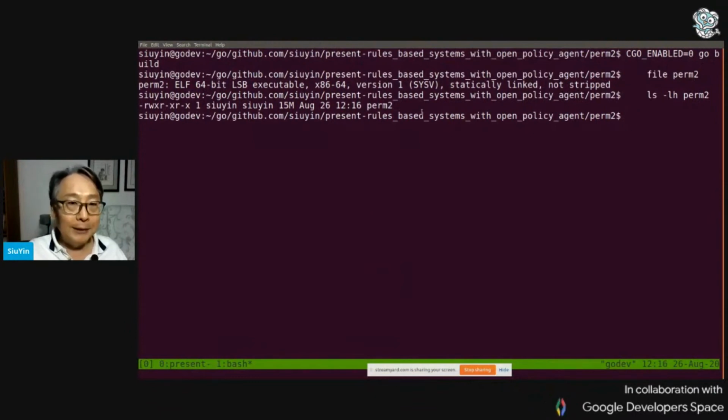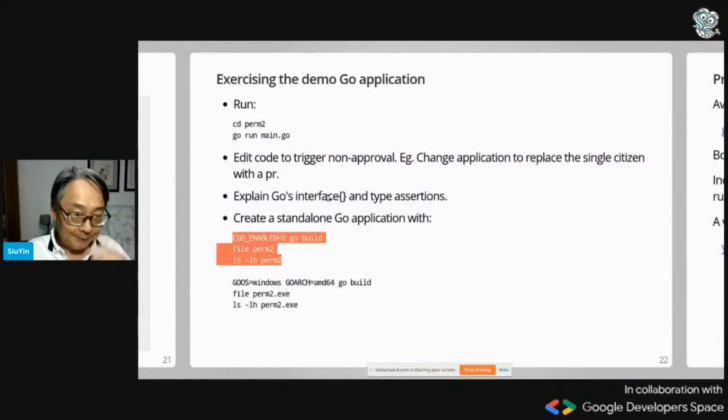File perm2 tells me it's an ELF64 Linux executable. Where is it, Linux? It didn't say, but statically linked. And the size is 15 megabytes. So for the price of a 15 megabyte binary, I've got the whole of the OPA policy engine in my binary. Really nice.